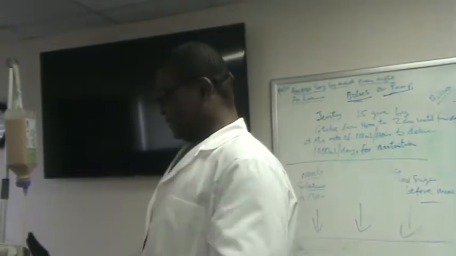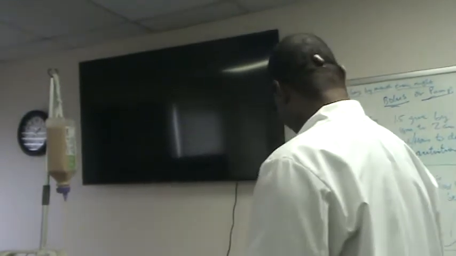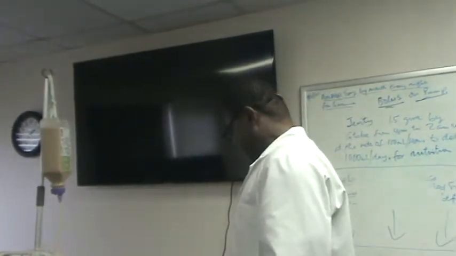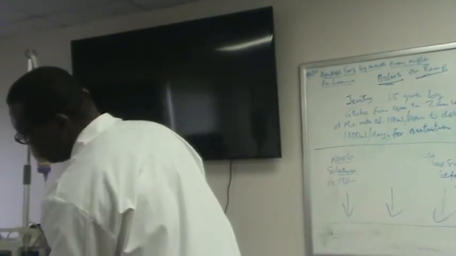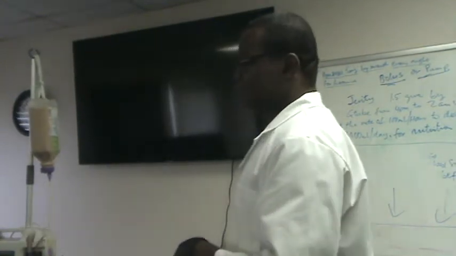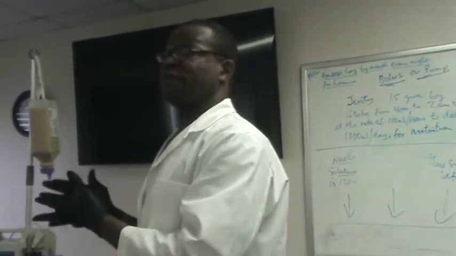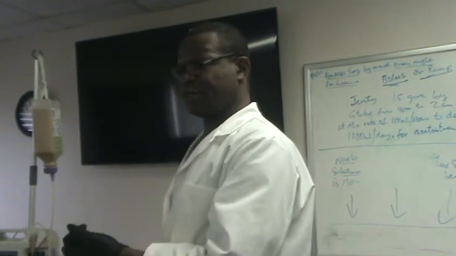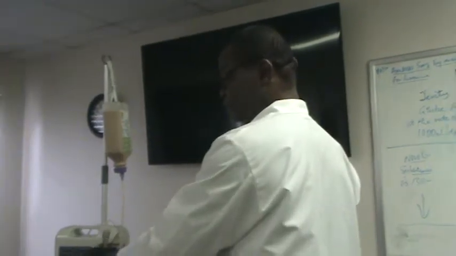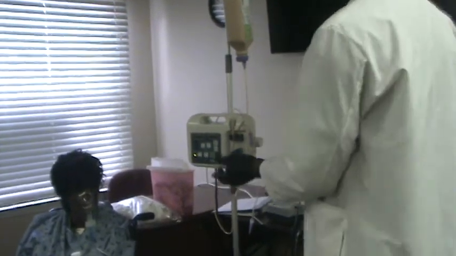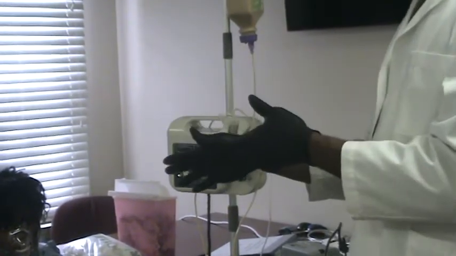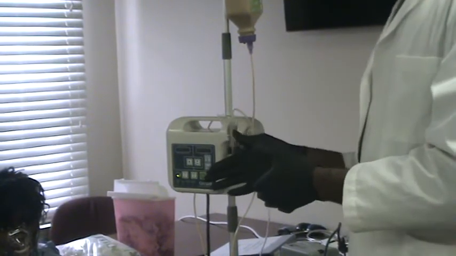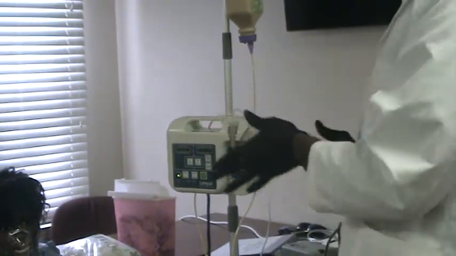Alright. So that's the G2. Alright, then the next thing, I'll turn that off. One thing that I wanted to mention about the G2, remember the feeding is going to be interrupted throughout. She needs to be turned, she needs to be cleaned up. Then you have to pause, put the machine on hold, don't turn it off. A lot of times when the machine is turned off to provide care, we tend to forget to turn it back on. And hours go by, she's not getting her feeding.